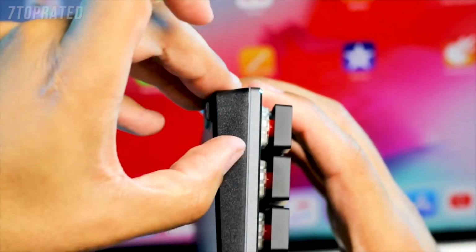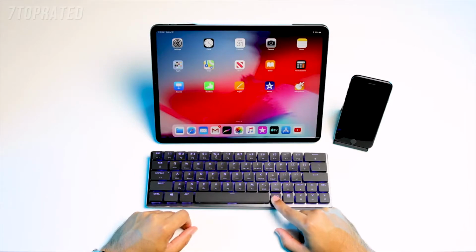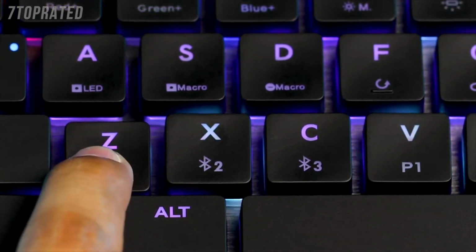All right, so here's how you get it done. Step one, turn the Bluetooth on. Duh. Step two, enter pairing mode by holding the function key and Z, X, or C for 3 seconds. You should see the indicator flash blue. These three keys set up separate device profiles for easy on-the-fly connectivity and switching.